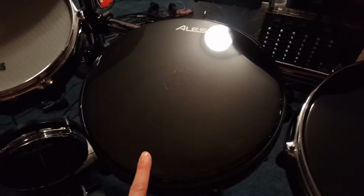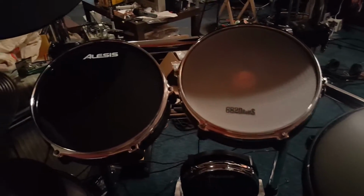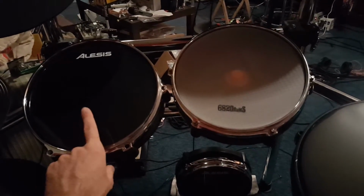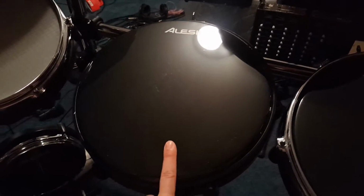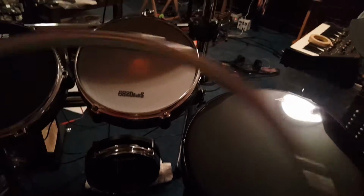The first thing I'm going to do is upgrade this guy, which is a Type B head. There's two different types currently with Alesis. There's Type A, which is this guy. It has different internals than Type B, which is this guy. So I'm going to do Type B first, just because. So I'm going to put this down somewhere and pull the head off.